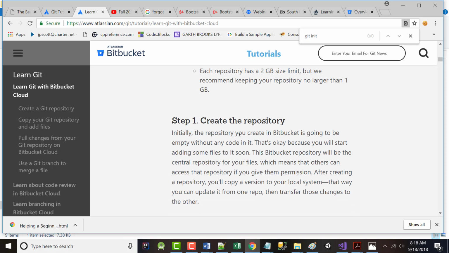Finally, as it says, each repository has a limit of 2 gigs. But the author says that because there are a lot of system files and stuff that also get created, they recommend that you keep it to no larger than 1 gig. Now you might look at that and say, well, a gig will be plenty big. But on the other hand, think about some of the stuff we're already working on with this Leave It at Home website. I contacted Tom this morning, and he's going to be sending more pictures.